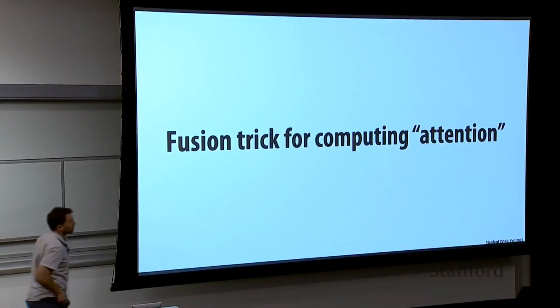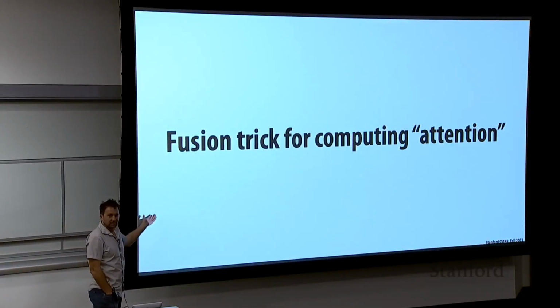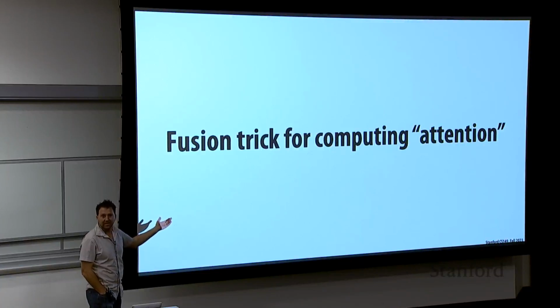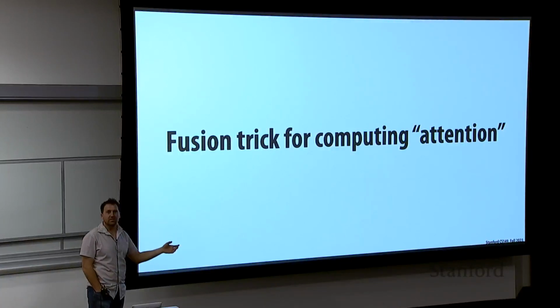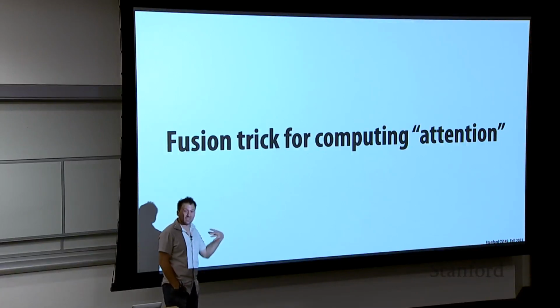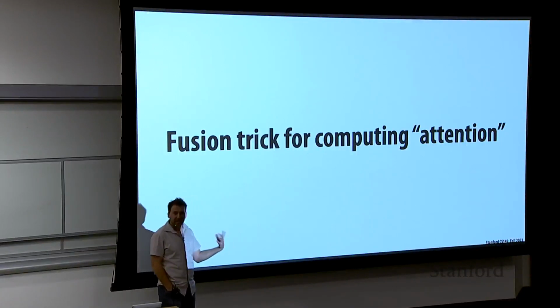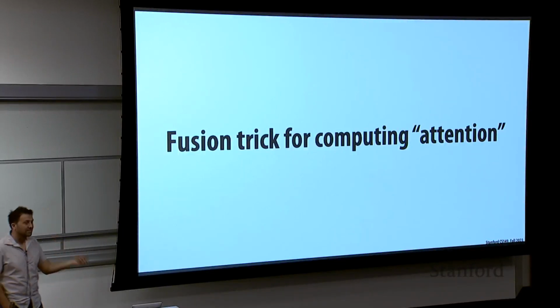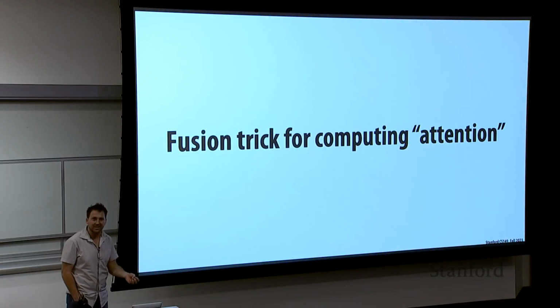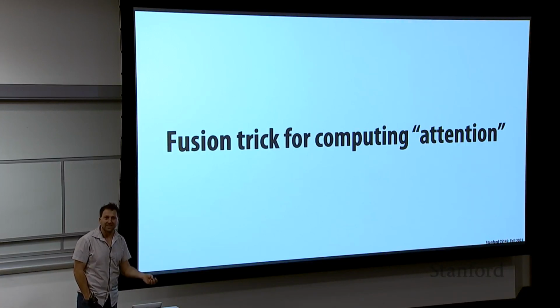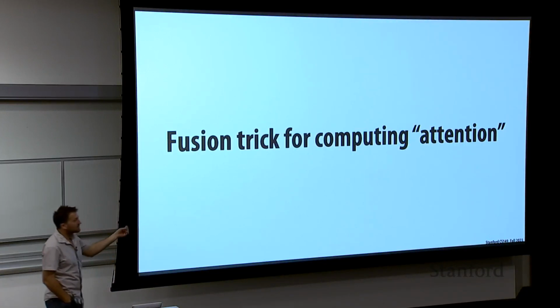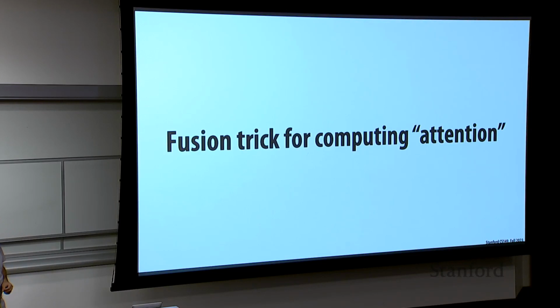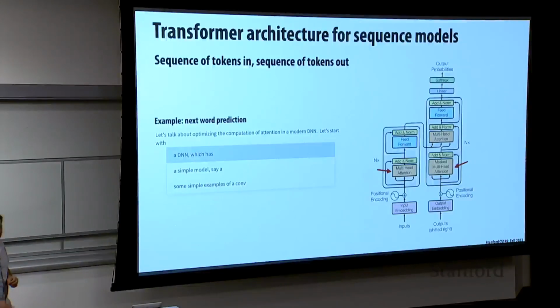I want to tell you about a cool little trick that was invented here at Stanford about a year and a half ago that significantly improved the performance of these transformer layers in large language models. If you take a step back, had I given you a transformer layer in 149, you would have looked at it and gone, yeah, you should definitely do this. And had you done this a year and a half ago, you would have been the talk of the town in the machine learning Twitter sphere.